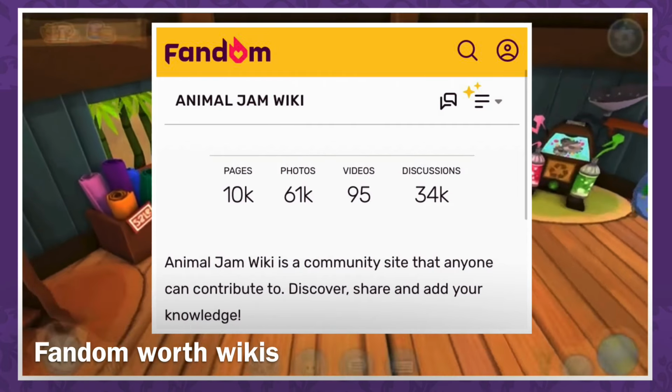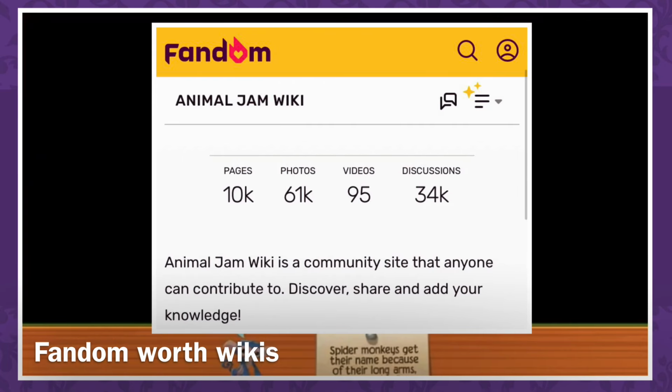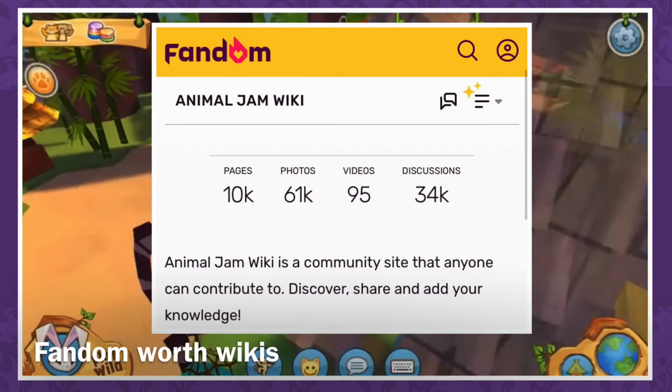Fandom Worth Wikis. The Fandom Worth Wiki was a site online that had lots of good information about Animal Jam. A lot of players could use it to understand what the items were worth on the game.